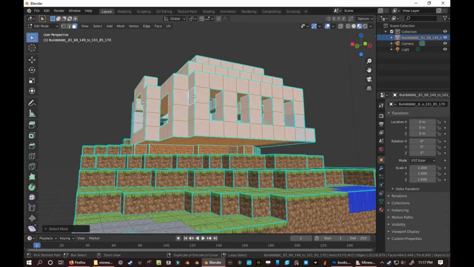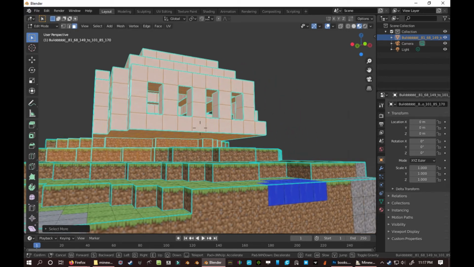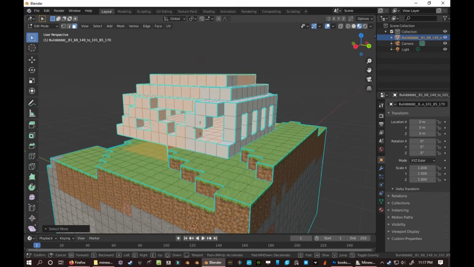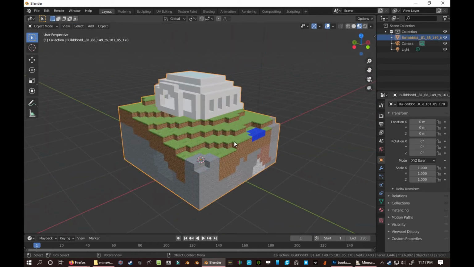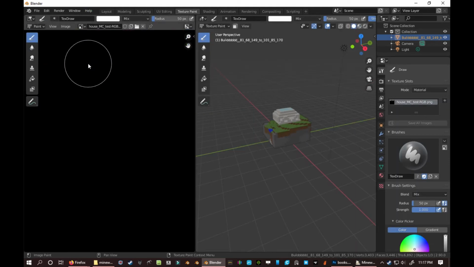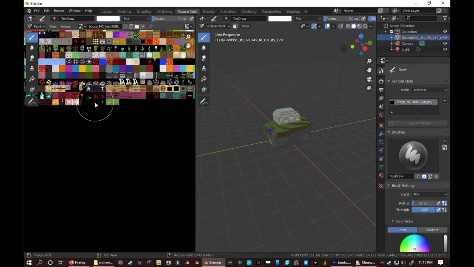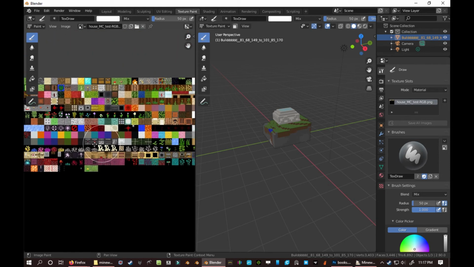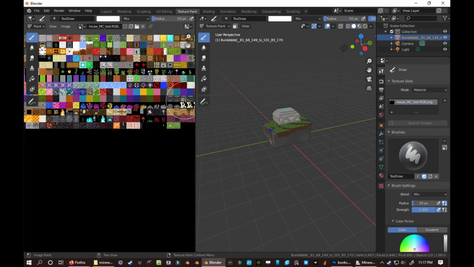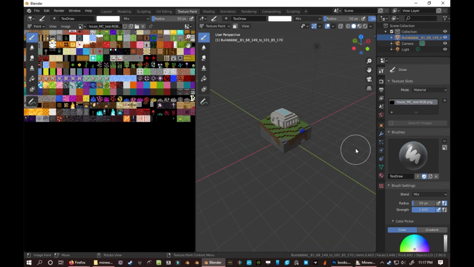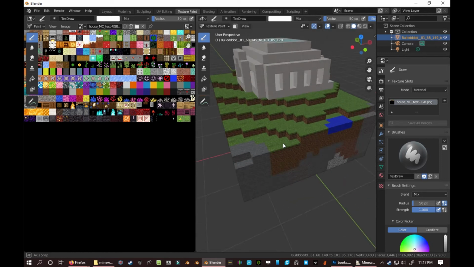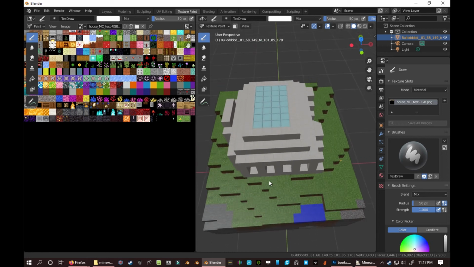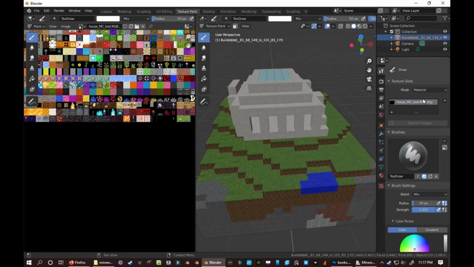And so you can see if you press L, it selects everything as a whole. So you do have to do some work if you want to edit this, because of what it does with the texture. Let me show you, it does that. So you see, it has all the different types of little textures on there. And so all of the grass ones are on the grass, and all of the stone is on the stone, and you know, you get it.